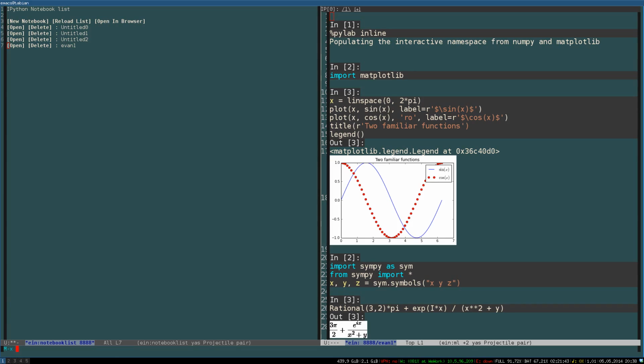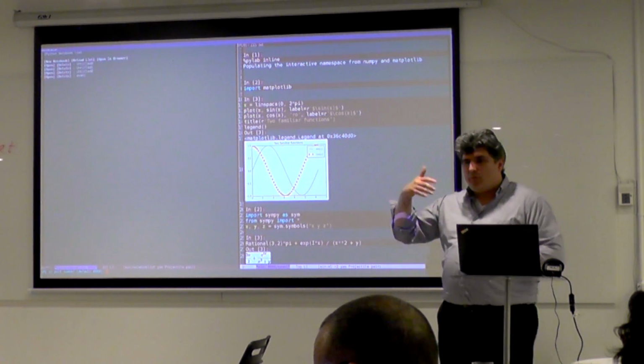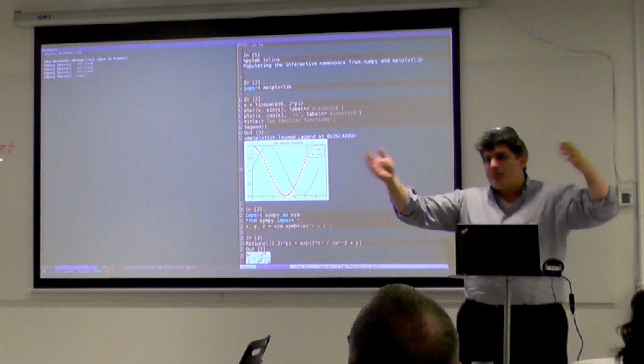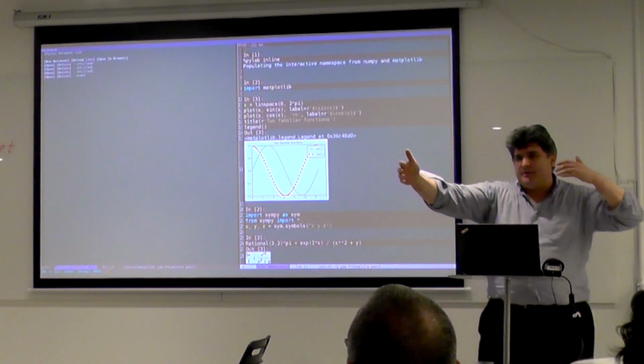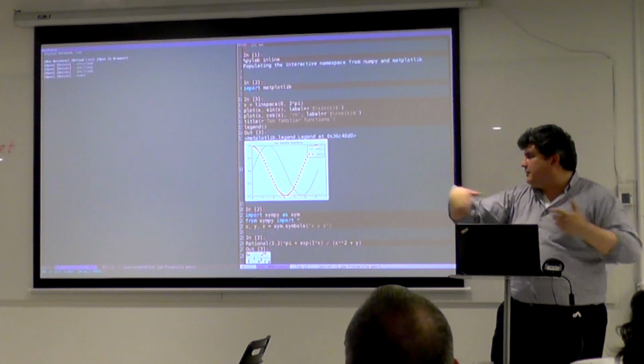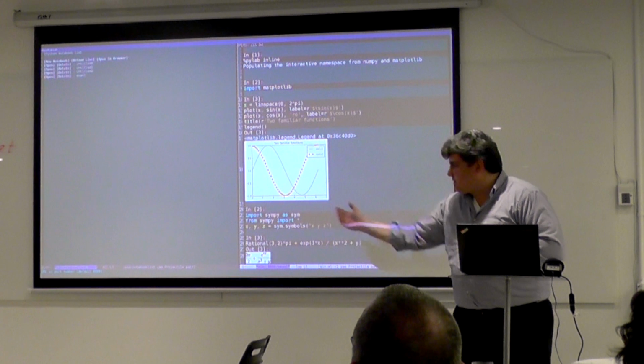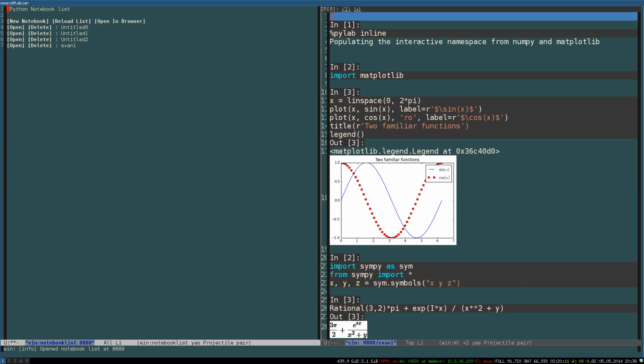So the way that you start it, M-x ein:notebooklist-open, and then it asks us what port we want. I have run this on a remote server, so you can actually SSH into a remote. If you have a remote machine like on Amazon, you know, the AWS, you can run it and get it back to you. But this is just locally port 8888, and then you get this list.